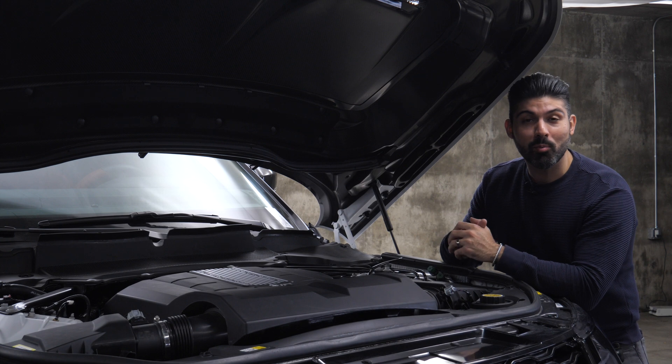Now let's get to what does matter — the way this thing feels behind the wheel. Starting up, the exhaust note sounds pretty good at startup. One of the first things you'll notice when driving this car is the command style seating position. I've had folks tell me who own Range Rovers that this is one of the selling points, and I can certainly understand why now experiencing it for the first time. This is actually the first Range Rover or Land Rover product I've reviewed and had extensive time with, and it provides a very unique outward visibility experience.